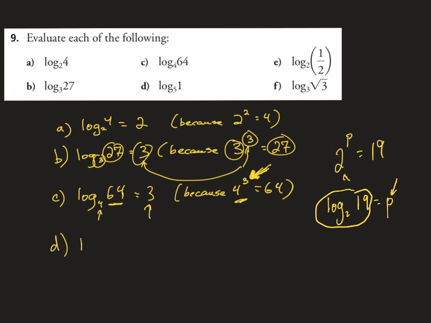Part D, let's see, we got log of 1 base 5. So it's saying 5 to the what gives me 1? Well, that's going to be 0, because 5 to the power of 0 equals 1. So it doesn't matter what the base is. Whenever you have the log of 1, it's always going to equal 0, because whatever the base is to the 0 is the thing that gives us 1. With exceptions, right? You can't exactly do 0 to the 0. That wouldn't work. So logs have a limitation to what could be in the base, and also what you can take the log of.